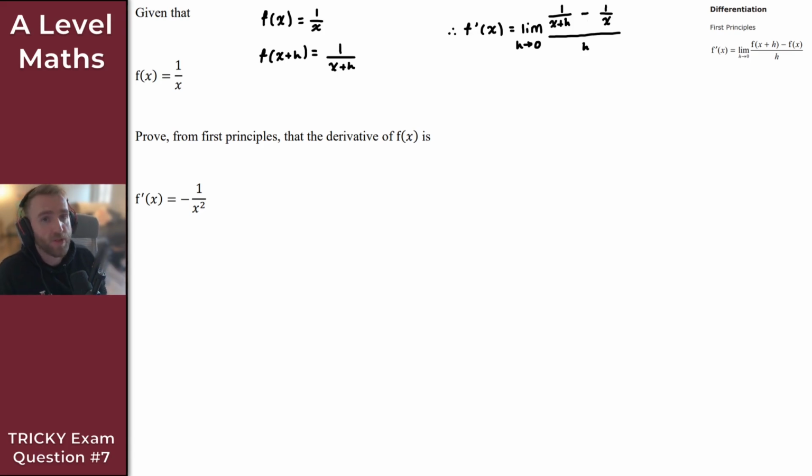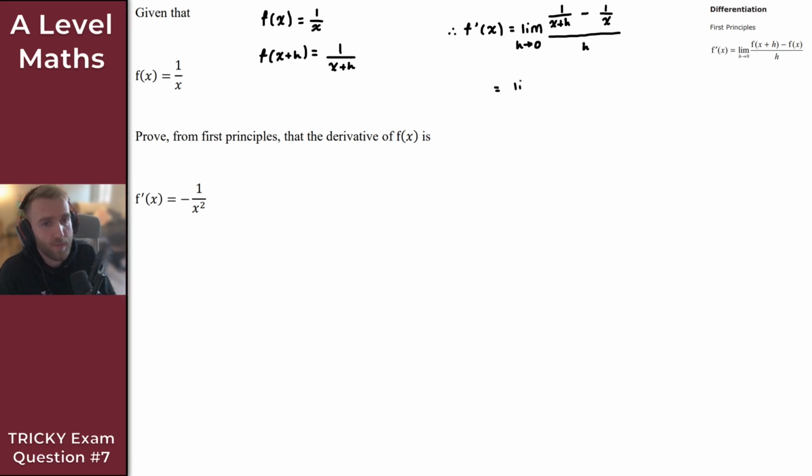Now, this is where this question starts to get a little bit challenging. More than anything, it is the algebra that's involved with this question and simplifying to get to the desired result, okay? So what I'm going to do here is just start with the numerator. There's nothing else I can really do, right? And what I want to do here is just get this over a common denominator. So again, we do need to write down the limit each and every time here. I promise it gets really tedious, but you do need to do this. It is important. Don't neglect this.